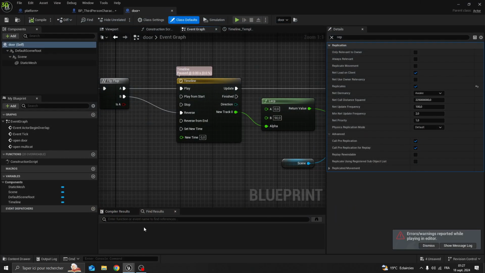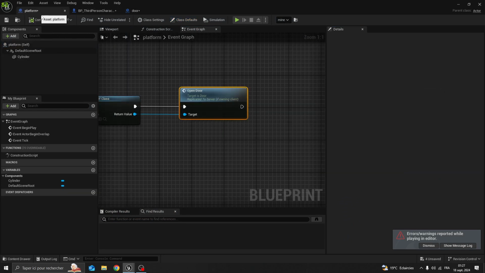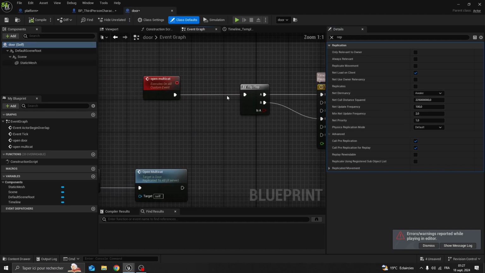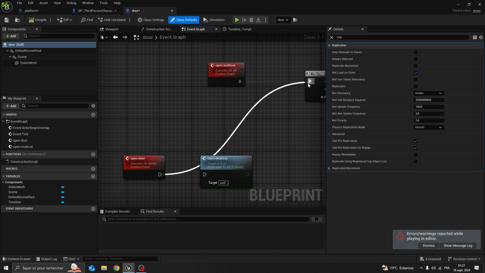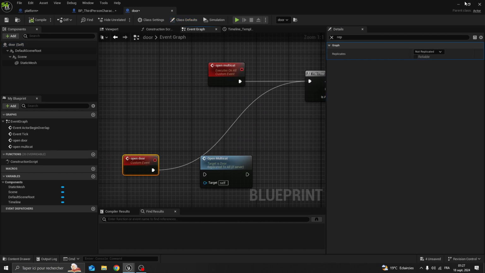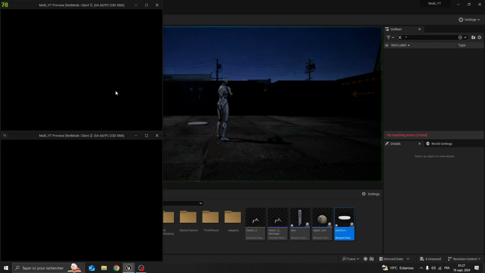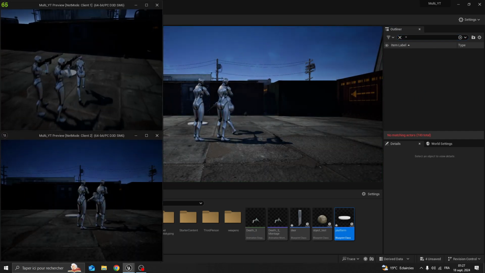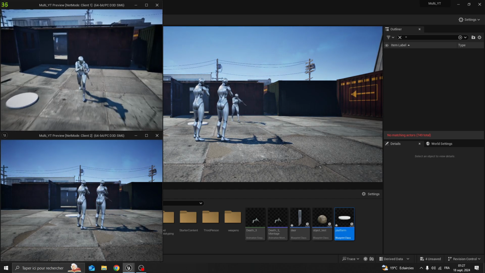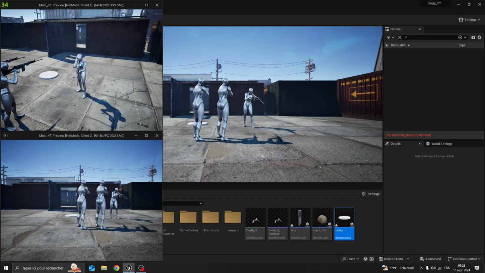If, for example, I don't replicate the platform and the door, and also on the door I do not use the run on server custom event or the multicast one, you can see that it is also working, but this is not a synchronized blueprint.